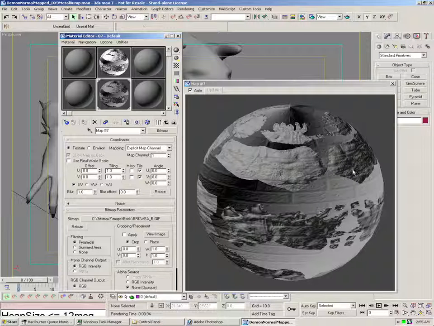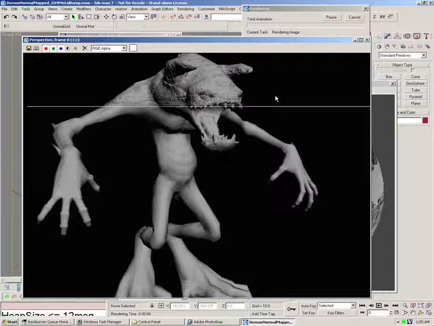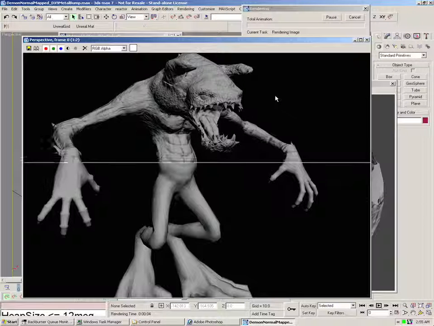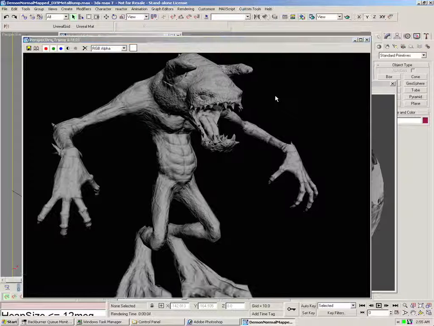And so now you can see those two are kind of layered together. If I hit render, you can see that brick pattern in there just a little bit, just to kind of augment that. So if I were to add a little bit of noise or something into the surface using a bitmap or using a procedural material, I could layer those two effects together.